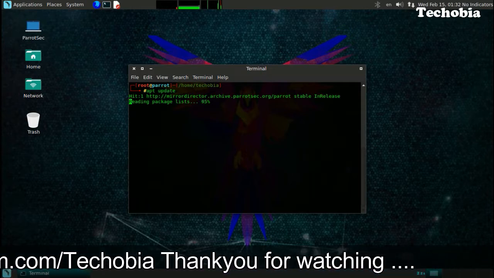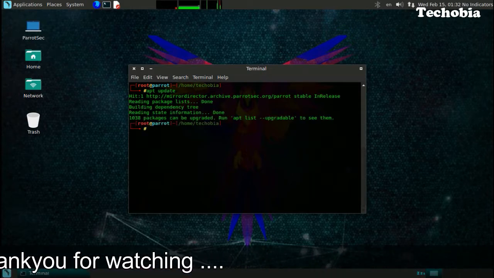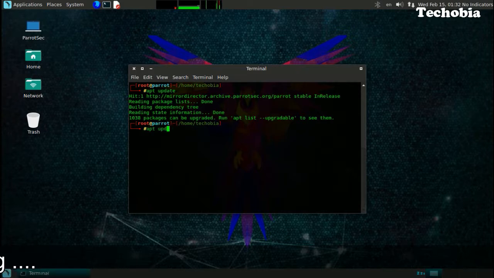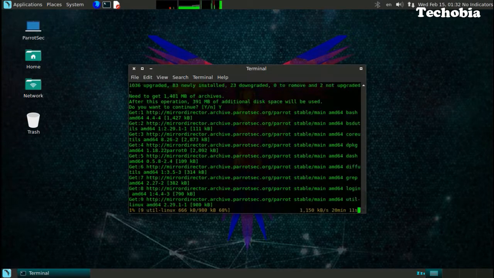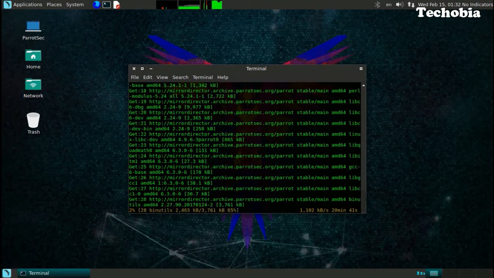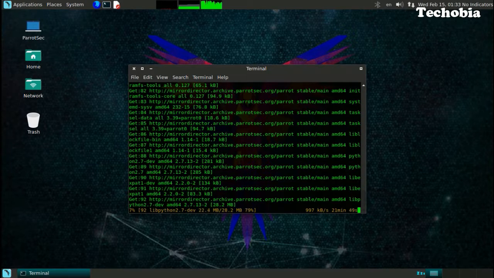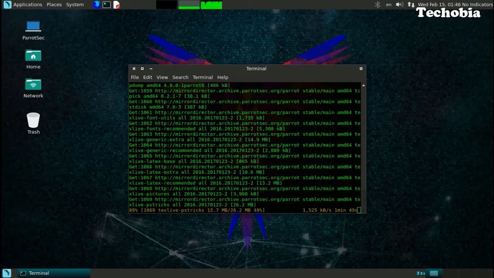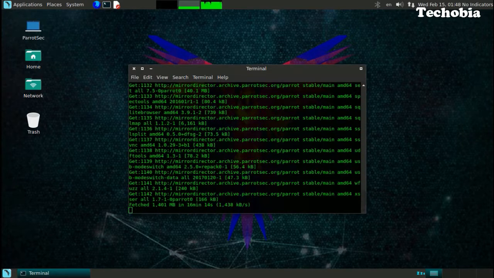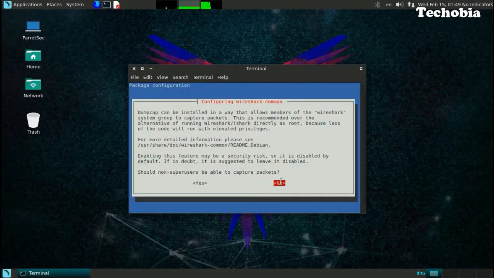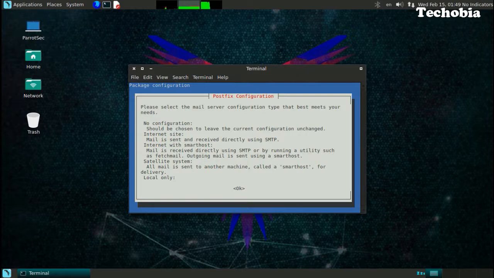Again, I'm going to speed up this upgrade step because I assume that a lot of upgrades are available. Oh yes, 391 MB. So okay, I'm going to speed up this process. Here I cut down most of the part, but as you can see, it is automatically installing the server based tools.